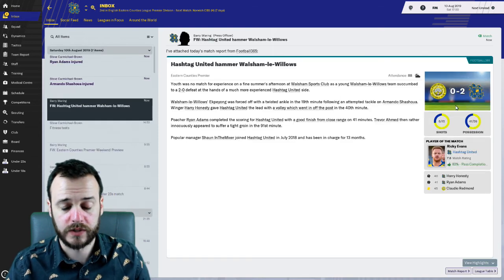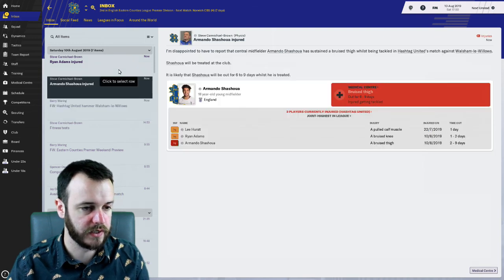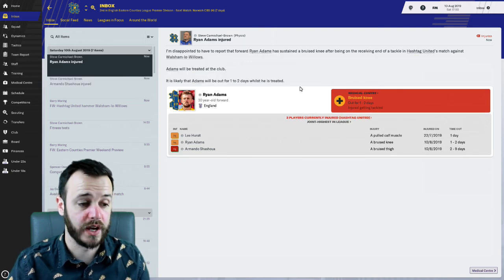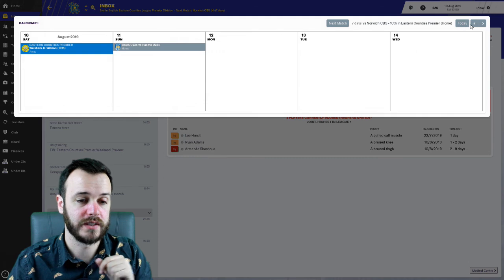And we hammered them in the end, 15 shots to 6, 59% possession to 41, 2 goals to the good, and Ricky Evans, back-to-back man of the match performances for him, which is absolutely fantastic. Looks like Armando Shashura will be out for about 6 to 9 days with a bruised thigh. Ryan Adams, only 1 to 2 days, so he should be alright for the next game. Of course, magic of editing, we're going to jump ahead to the game against Norwich CBS now.